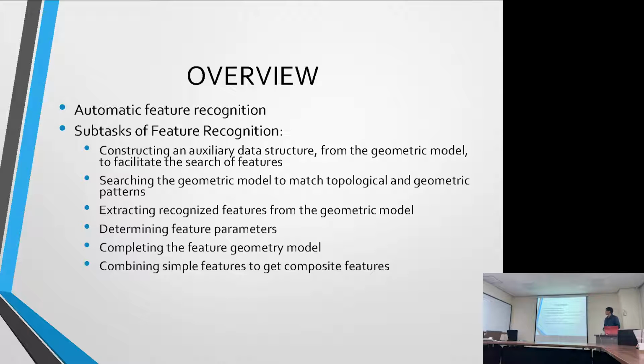Then we can search the geometric model to match topological and geometric patterns for the recognizing of features. And then we extract those recognized features from the model and determine the feature parameters and complete the geometry model, as well as maybe combining them to get composite features.